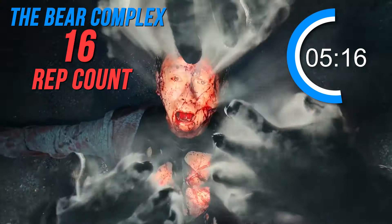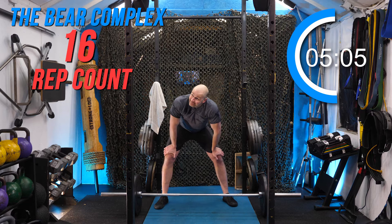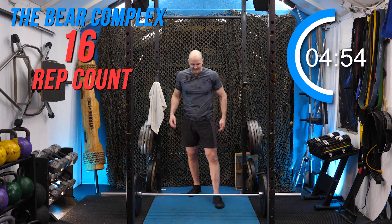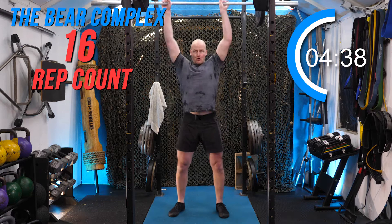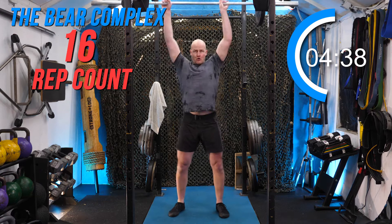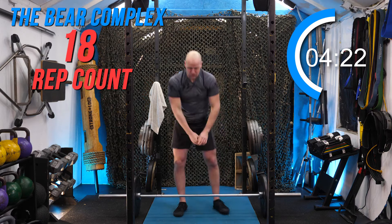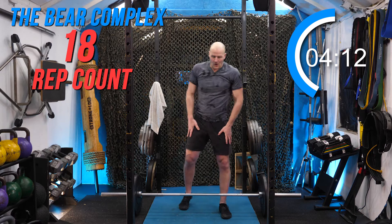I'm just going to have to watch the halfway siren go off. There it is — halfway! This is tough. Pick your poison. High intensity. Muscles don't care what move you're doing, as long as you're doing something and loading it. 4:15 to go. Keep grinding — a couple reps together, one, two, three or four.